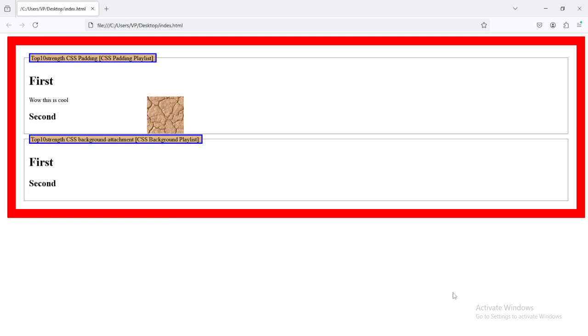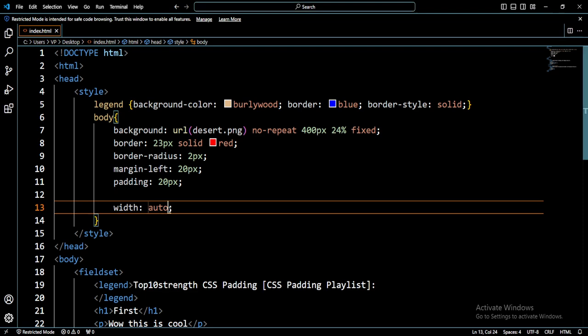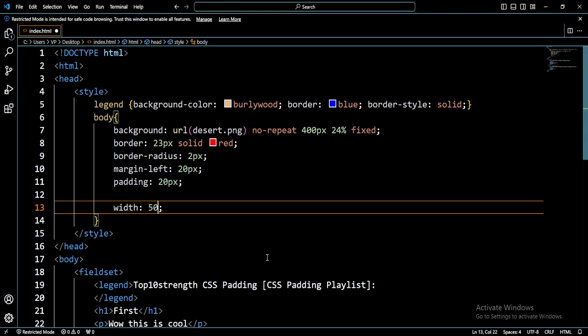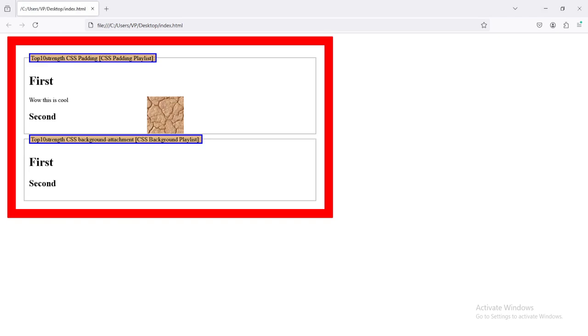But in our previous tutorial where we discussed the width length property along with the percentage property, let me show you something we discussed when we give it 50%. Let's reload our document. Can you see this is having the 50% now?